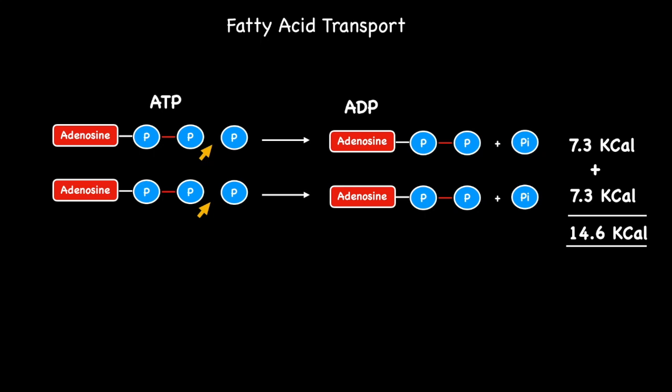Now when calculating the total yield of ATP from the beta oxidation of fatty acids, it is important to subtract the energy for activation. This is most conveniently achieved by using an activation energy equivalent to the hydrolysis of two ATPs to give two ADPs. Hence the reason we commonly observe two ATPs being subtracted from the total ATPs produced from the beta oxidation of fatty acids as opposed to just the one. So for example, if the beta oxidation of a saturated fatty acid is calculated to produce 108 ATPs, the total yield would be 108 minus two ATPs for activation, resulting in 106.